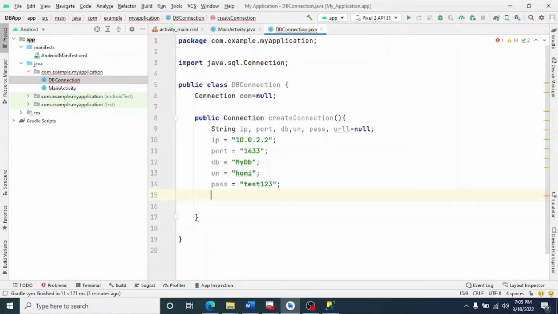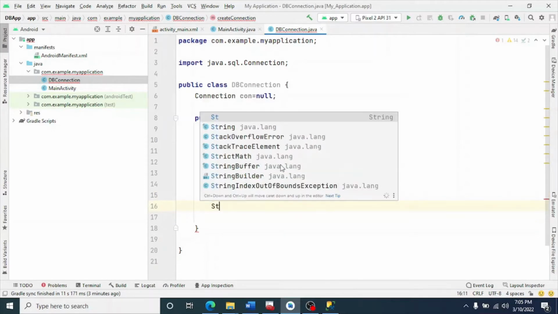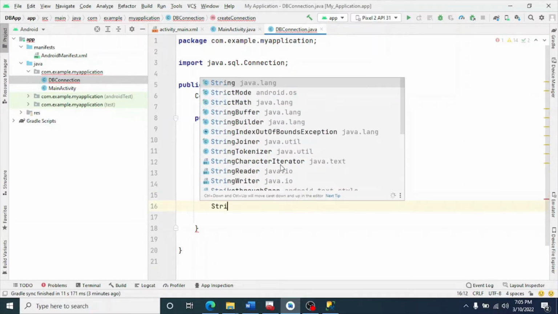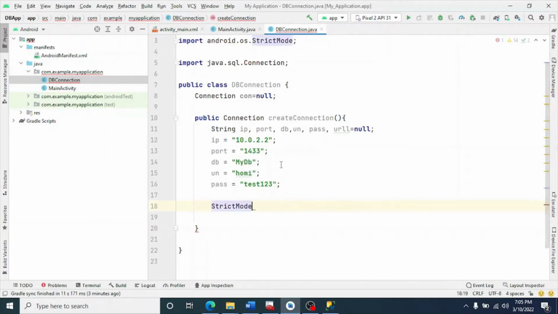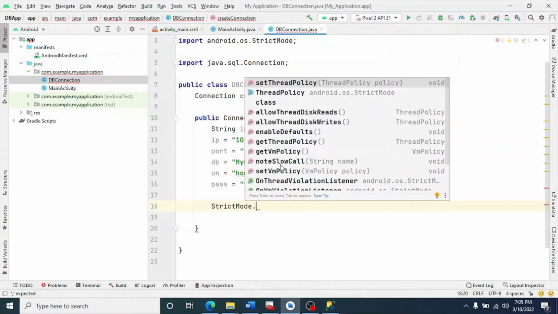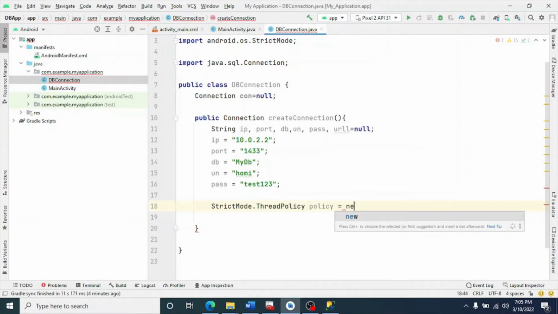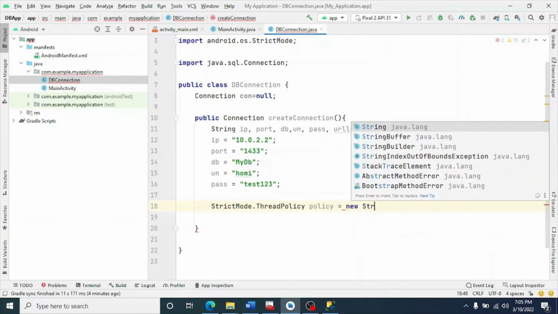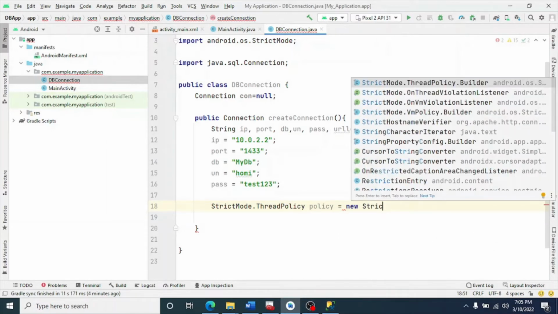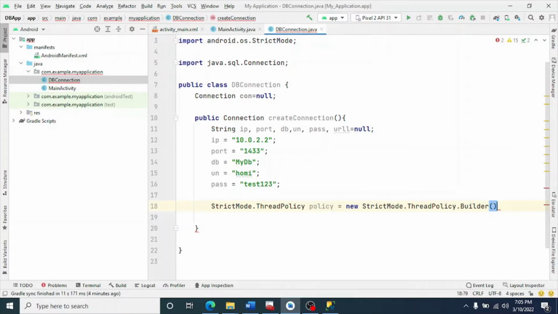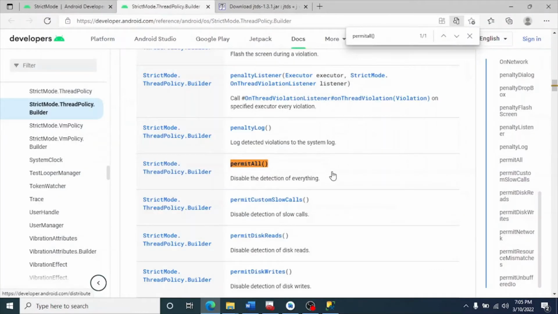The next step, I have to apply StrictMode.ThreadPolicy. StrictMode.ThreadPolicy policy is equal to new StrictMode.ThreadPolicy.Builder().permitAll(). This permitAll method will disable the detection of everything.